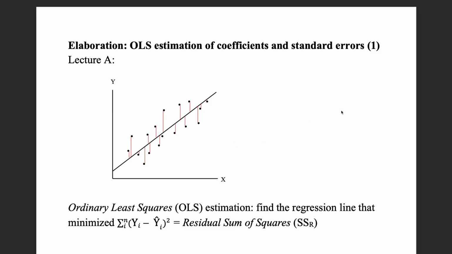And of course, it would be nice if you could just minimize the sum of those residuals. But the problem is that the positive residuals and the negative residuals perfectly cancel out against each other, because that's exactly how the regression line is defined. It is that regression line that makes sure that the positive and the negative residuals perfectly cancel out, because then we have the line that gives us the best predictions, that makes sure that our error, our residual, is as small as possible.